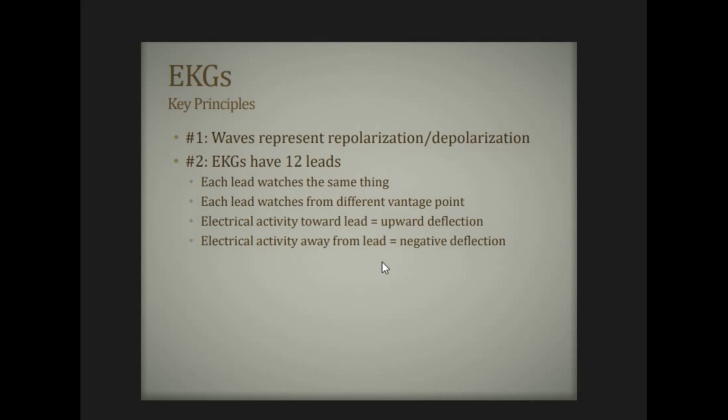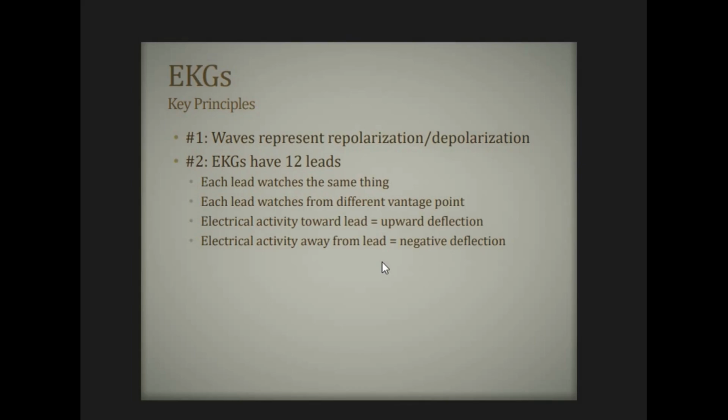The basic principles of the ECG are these. Number one, the waves on the ECG paper are always representative of repolarization or depolarization. Remember that whenever the electrical activity of the heart is moving towards the lead attached to a part of the body of a person, that lead is going to give us an upward deflection. And if the electrical activity of the heart is moving away from the lead attached to the body of the person, then we are going to have a negative deflection.